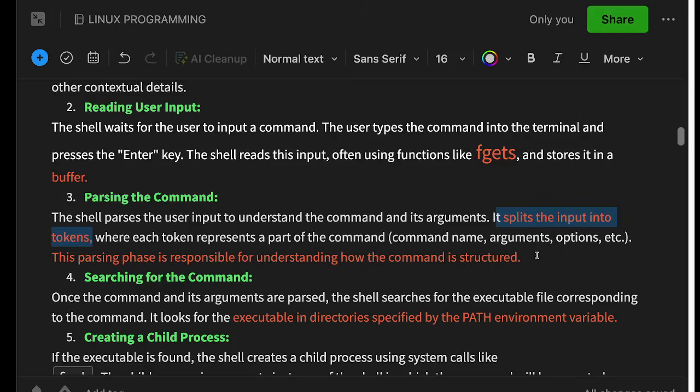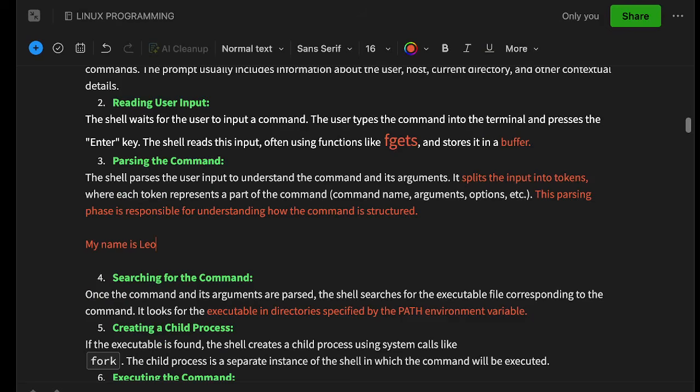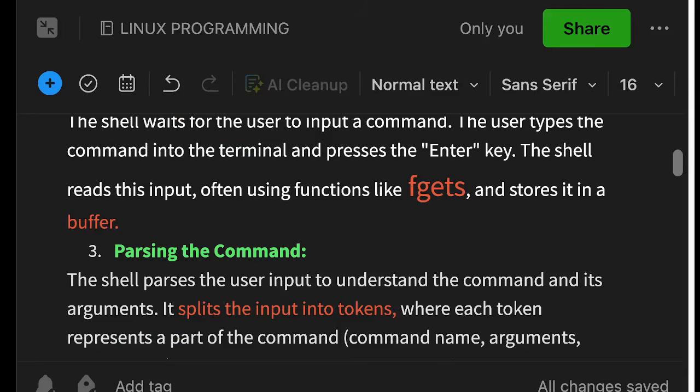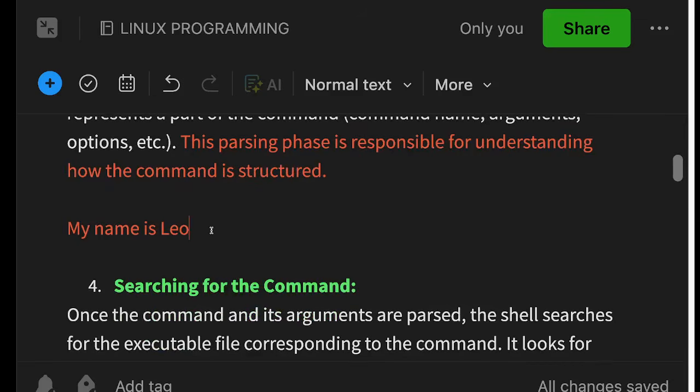So for instance, if I say something like "my name is Leo", okay? What is happening here is that this is one string, which is one statement, one string, all right?